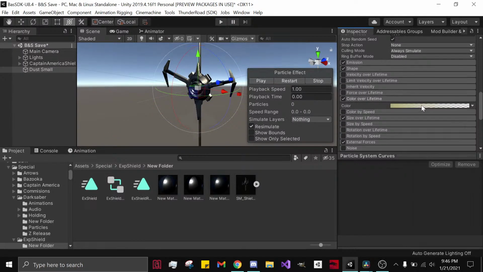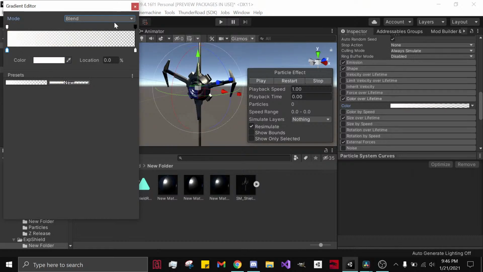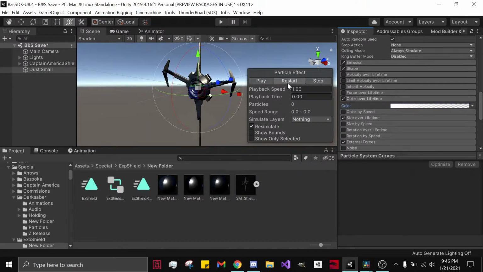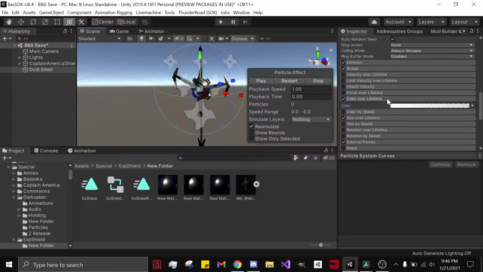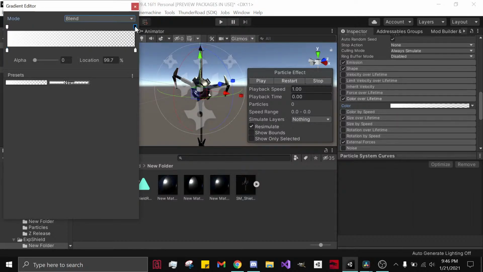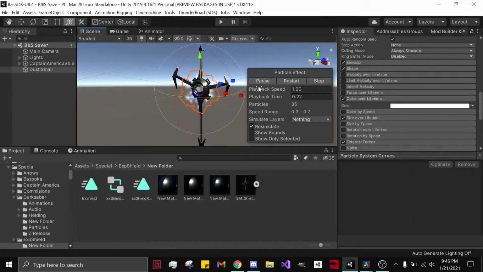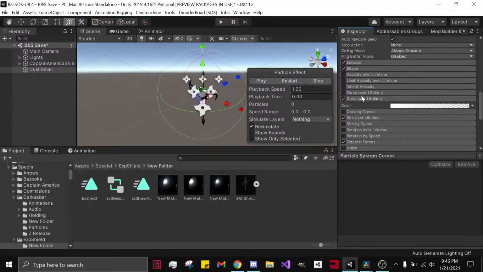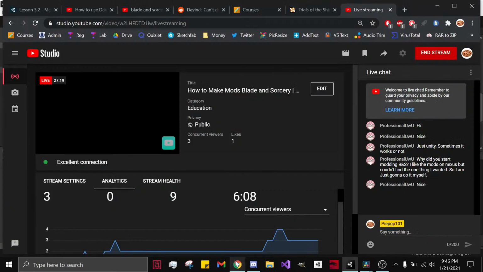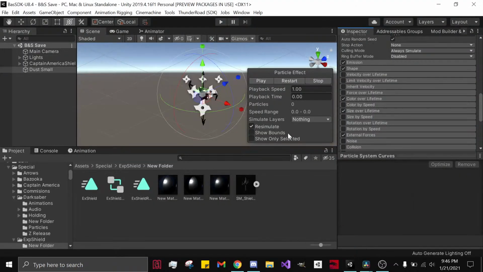Now we can do color over lifetime. So you can see they just get grayer and they eventually turn invisible. Make sure to set this to 0, this at 255. If this is at 255, the color stays the same the entire time, so they don't disappear. They just randomly pop out of thin air. That is not super cool.